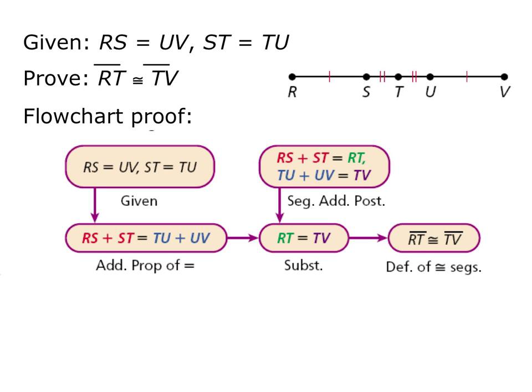Okay, how did we get this statement? Well, it says the reason, addition property of equality. So we're adding things on each side. So let's get it written down and then I'll point you to where that is coming from. You have to understand the reason to make sense out of the proof. Right, Tina, you're writing it down? I think I'll pause, see if you can get all of it written down, and then we'll go back and make sense out of it, okay?